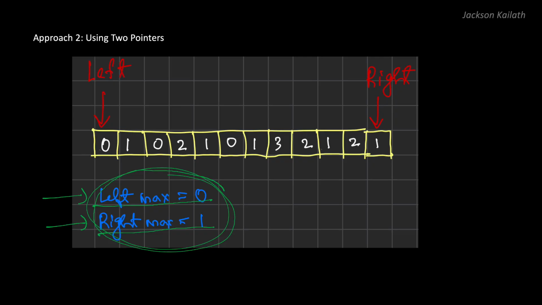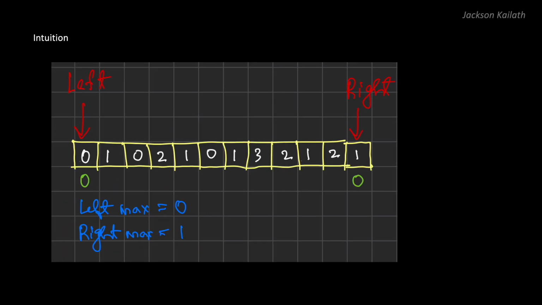Now let's proceed. So far we have discussed that we have a left pointer and a right pointer, and we have these 2 variables to keep track of left max and right max. Now before we proceed, one more quick observation. We have discussed that we will not be able to store any water in the 2 far end positions, because there is no wall to the left of this position and there is no wall to the right of this position.